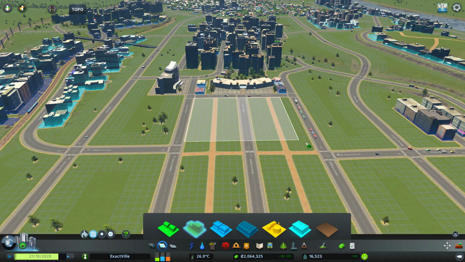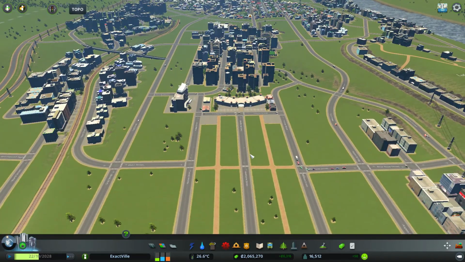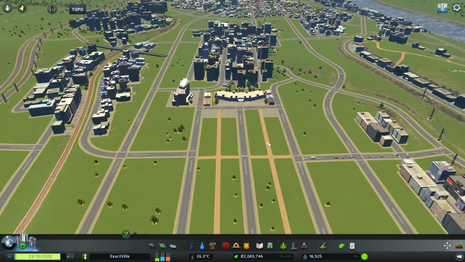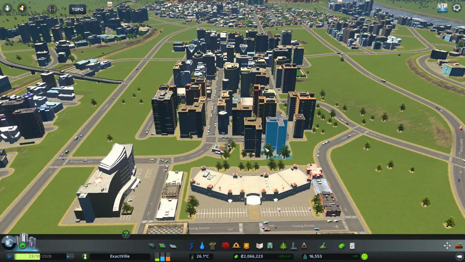Now I'm gonna pop in our first set of high density residential areas, and you can see a nice and efficient block. I might do some commercial along the sides of this. I think that would actually do well. And we've got the mall obviously there in the middle between the two.